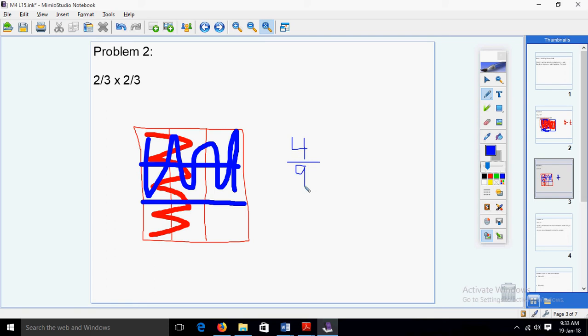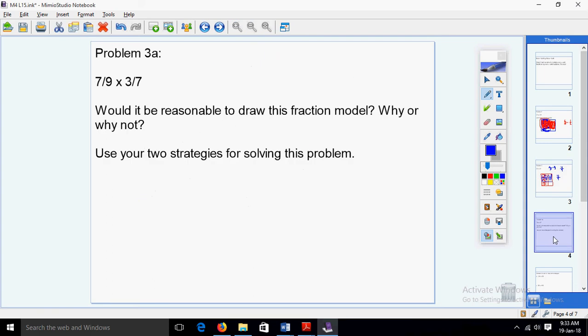All right, once again, if you look at your quick process, when you start doing these without models, you're just going to multiply straight across on both. You can only, listen, you can only do this with fractions by fractions, all right? Anyway, so 2 times 2 is 4, and 3 times 3 is 9. Oh, look, we got the same thing. How crazy is that?